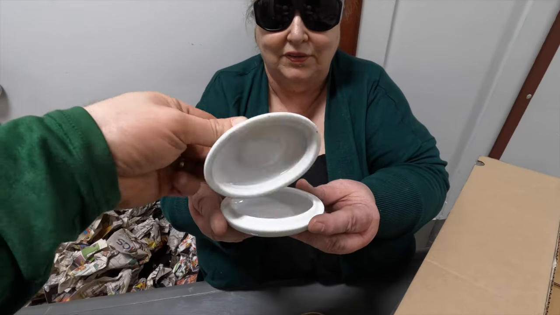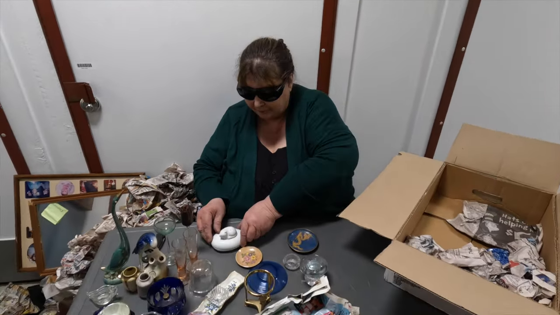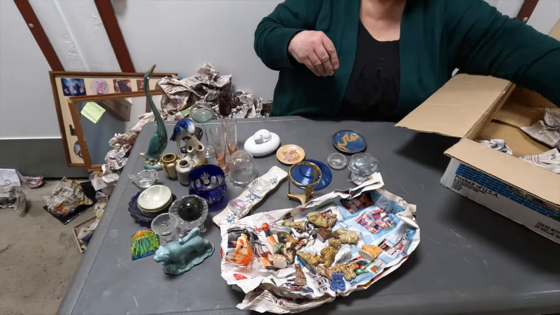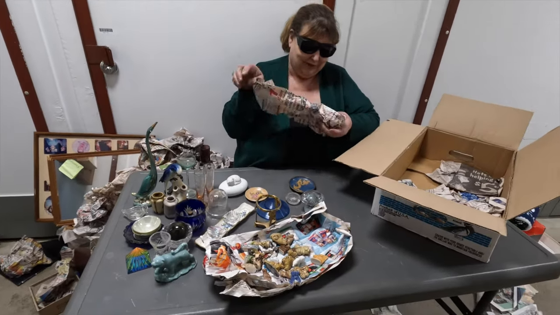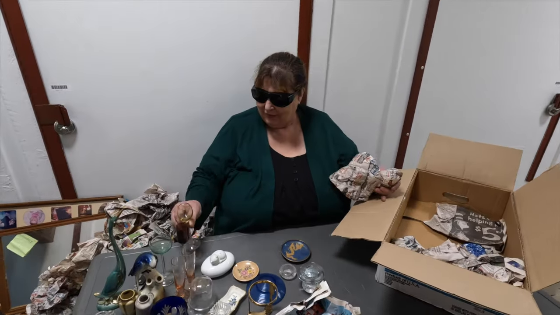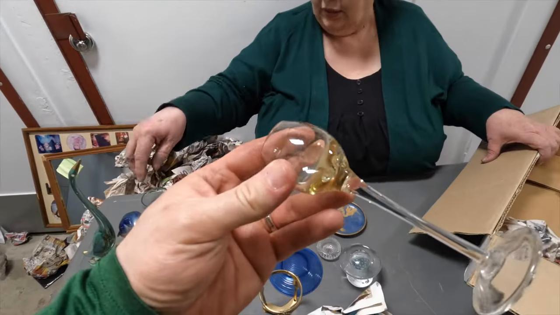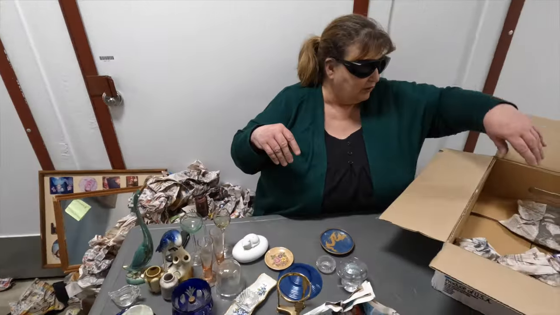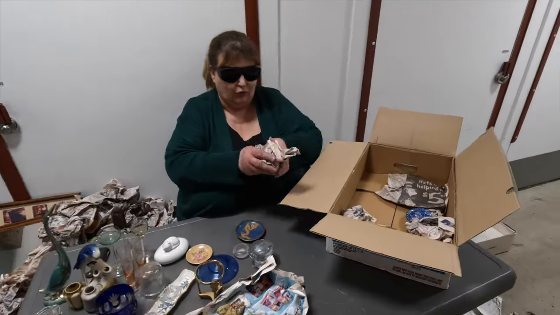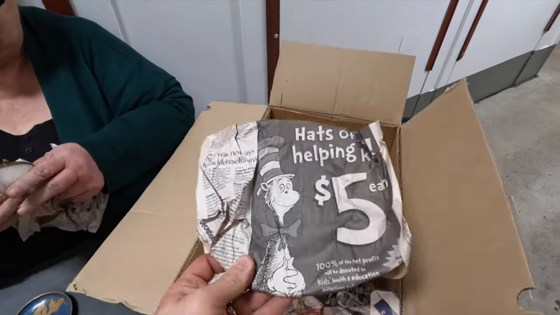Little trinket box. That is cool. And it's got a special name. That's for the cat lovers out there. There's a lot of cat lovers. Ooh, this looks uranium to me. Well, maybe not, actually. It's amber. I think that all these little stemwares should be in one thing. Sold together.